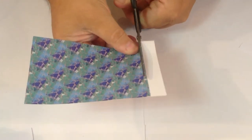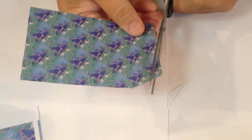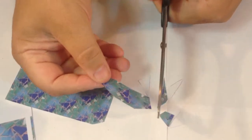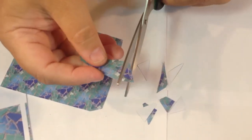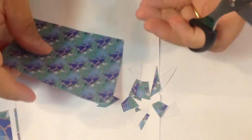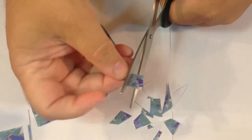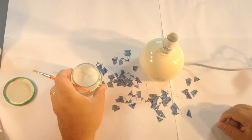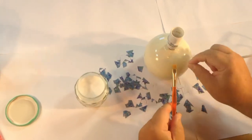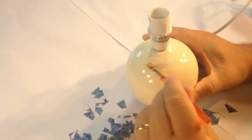Now I'm literally going to cut them into small pieces - cut them into strips first if you want, and then just do some small angles. I'm just making some little shapes here that are going to stick onto the ball shape lamp base. You don't want them too big as I said because they are going to wrinkle. Now I've got some PVA glue here and I've also got a small brush. The brush is quite stiff - I don't want a soft one because I'll be doing lots of dabbing.